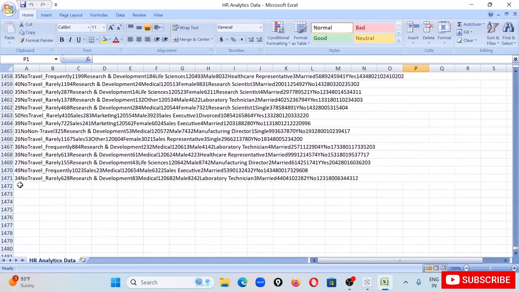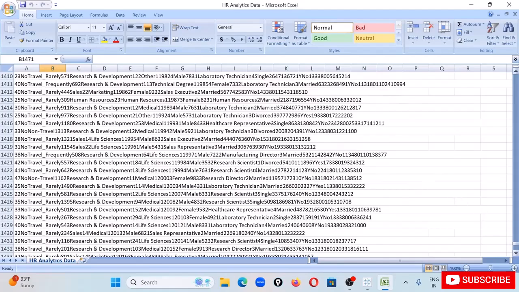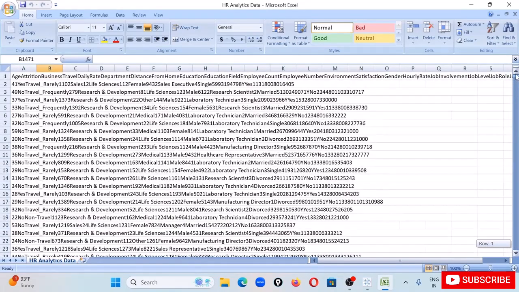So you can see here, up to here there are many rows available. 1471 rows. In fact, very first row is actually denoting the column name, so you can consider 1470 rows are available. So let us load this particular file now.